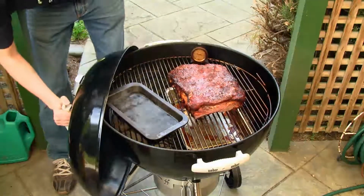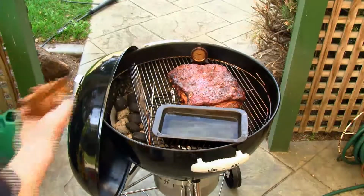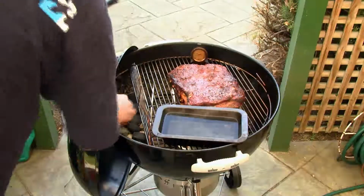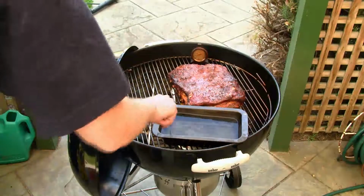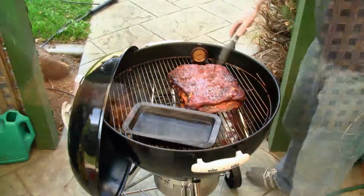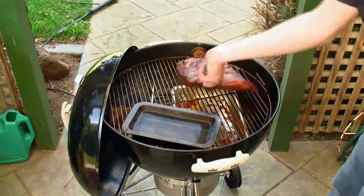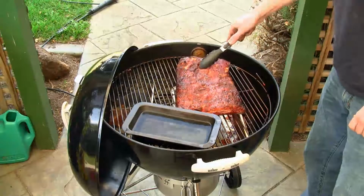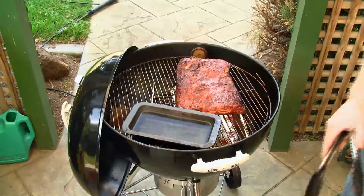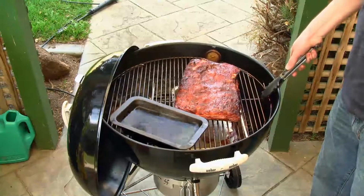Okay, now we're 6 hours in. As you can see, the pork's coming along very nicely, but we're not done yet. Gonna add some more charcoal, another chunk of hickory, and some really good smoke flavour on this pork. Yeah, look at that. I'd seriously eat this right now and it'd be really good, but I'm gonna keep going.